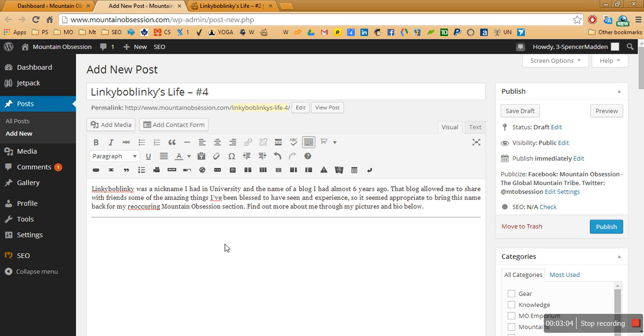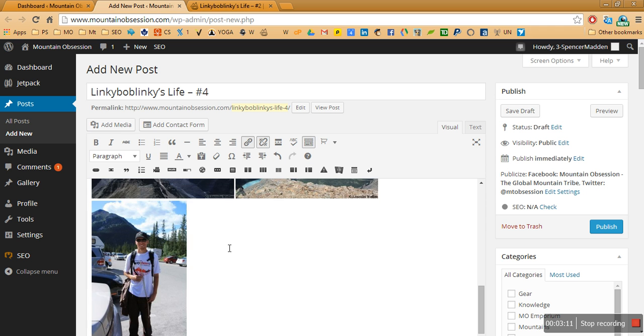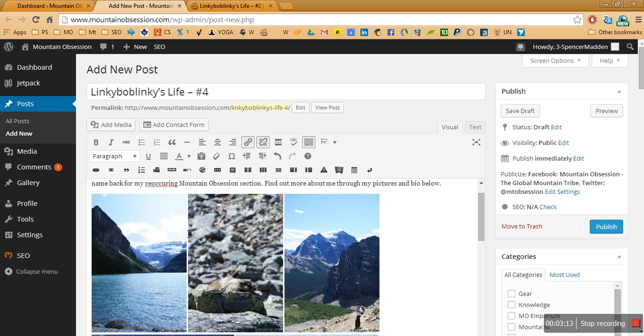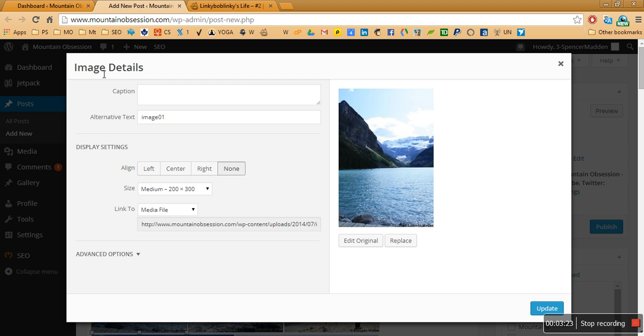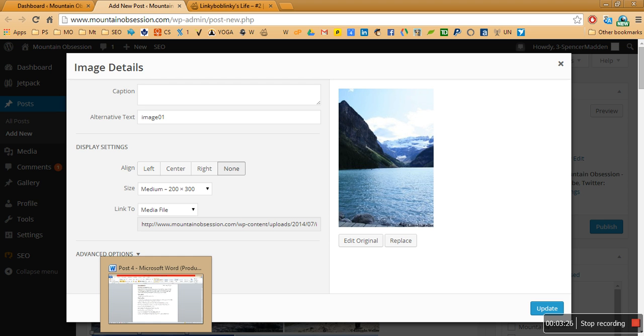Usually takes a few seconds for it to come up. Sometimes it won't let you upload more than 10, in which case you have to do it in multiple. Okay, so now we go to here in order to add captions. So click on the photo, go to this edit thing. So usually you can just type in whatever you want.